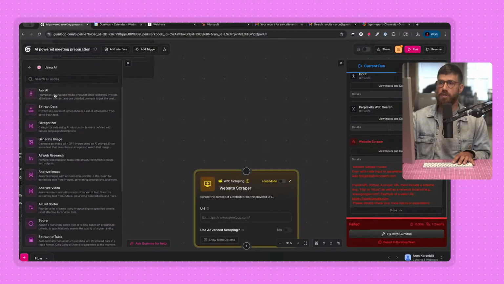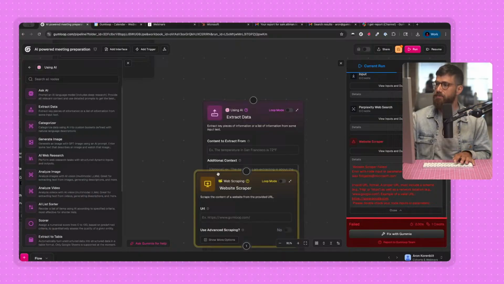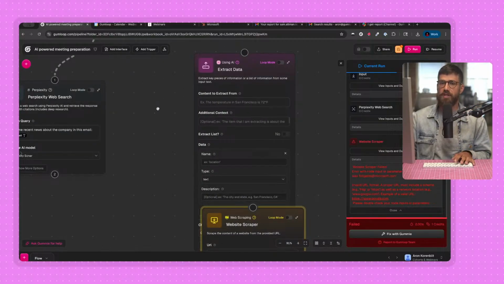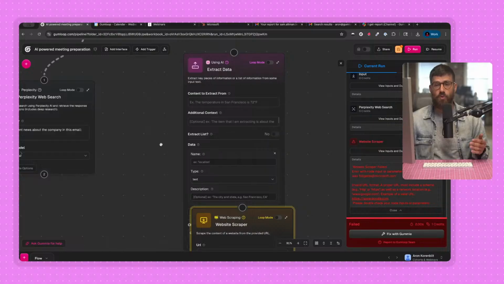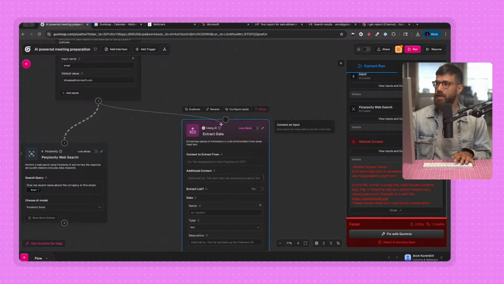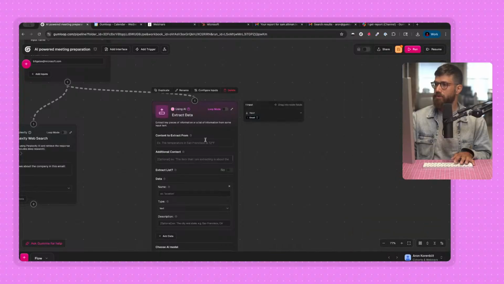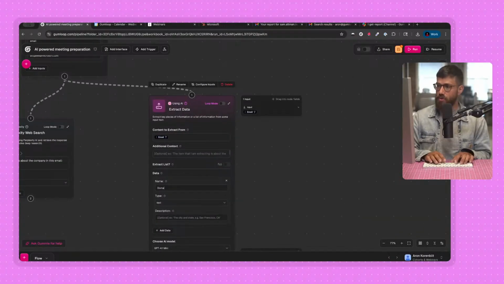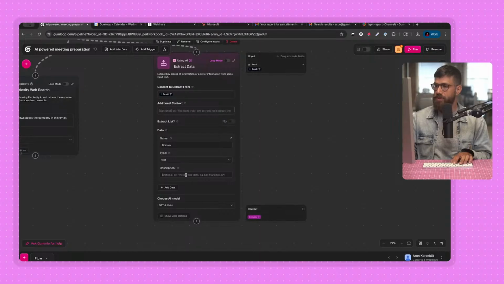So I can click into the node. I can use extract data, which takes text and extracts data from text. Extremely useful if you're doing things like grabbing clauses from contracts, invoices. In this case, we're going to do something much simpler. We're going to say, hey, take the email. Let me close this out. I want to take the email and just say, hey, can you get the domain? So we're going to say extract domain from email.